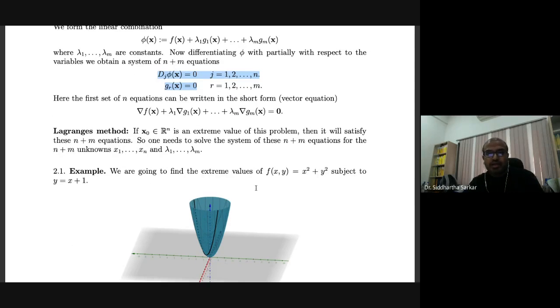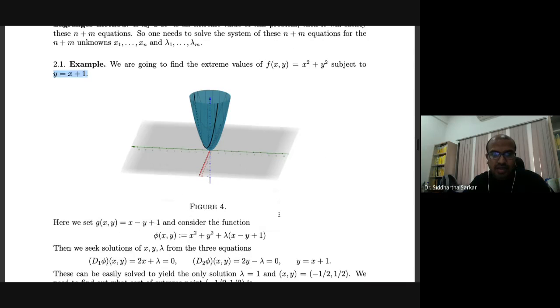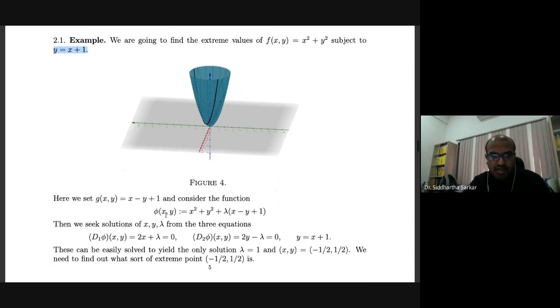So you think of some simple-minded function x squared plus y squared, but we are going to complicate it just by putting an extra condition y equals x plus 1. And again, this is a little bit of a problem, because what I should do is set up an equation like x squared plus y squared, put a single coefficient lambda, and then this g(x,y) function over here.